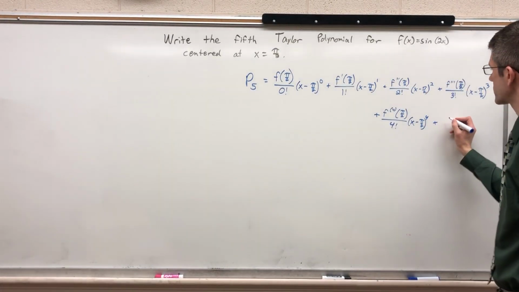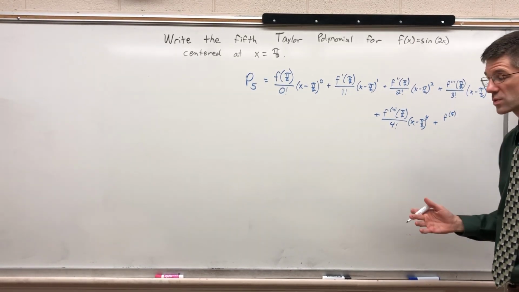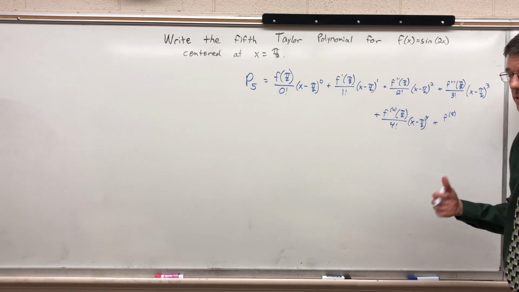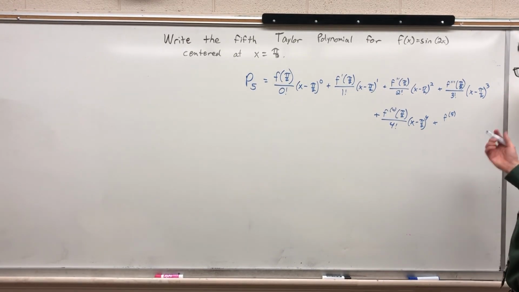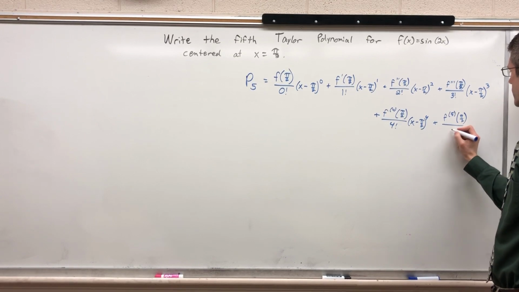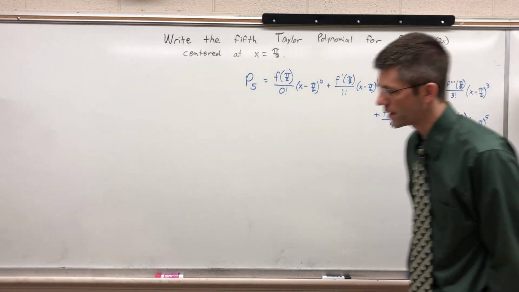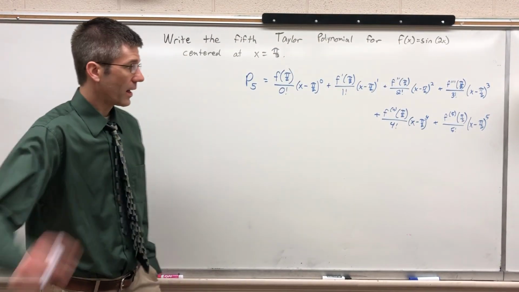And then our last term, and I know this seems very long, but you're going to notice with this one, and with cosine as well, whenever you do one of those, a lot of stuff really starts to cancel out often, not always, depending on where you are on the unit circle. 5 factorial, and then x minus pi over 2 to the 5th. Okay, so we are going to write that.